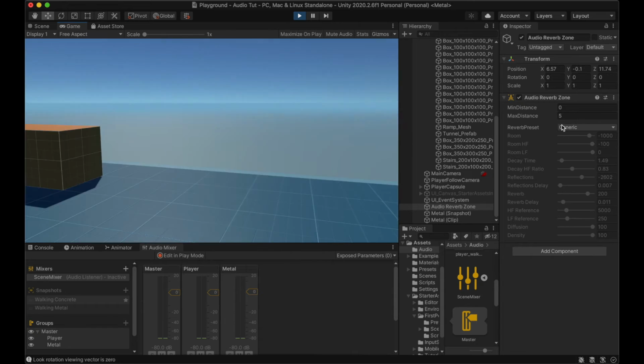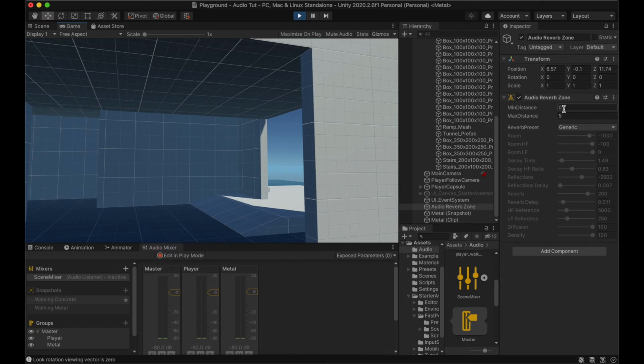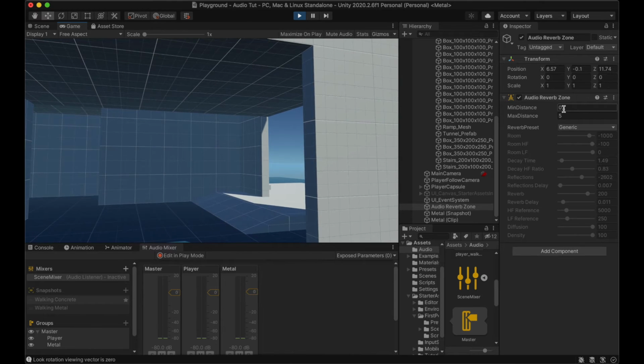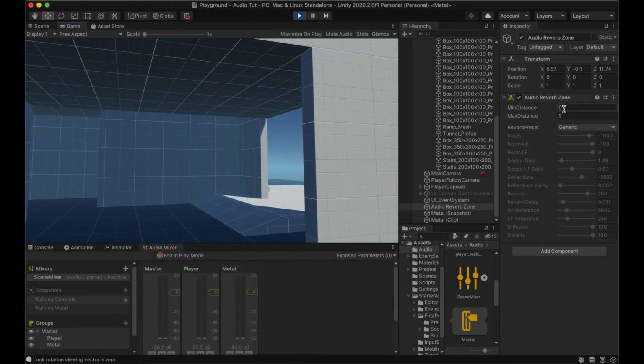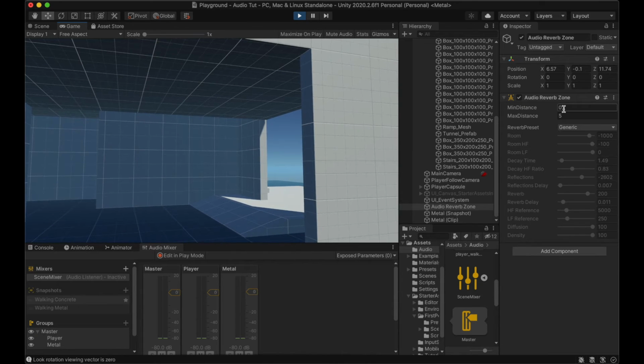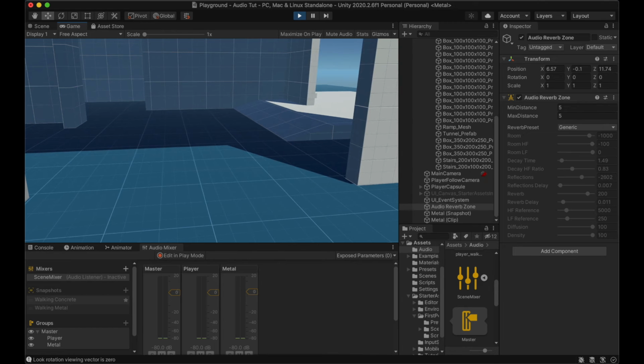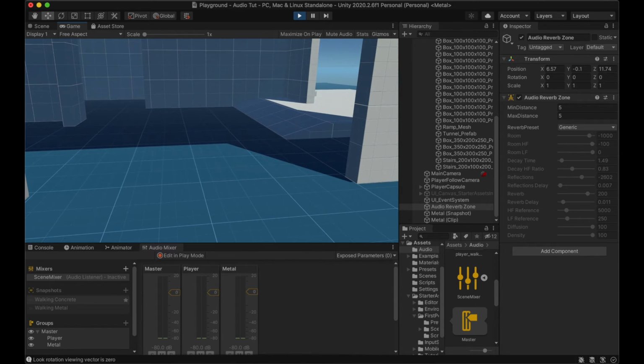Now, what the minimum distance does in this equation is it basically sets how close the user has to be to the actual audio reverb zone game object in order for the maximum amount of reverb to be applied. So if I set this to 5, the same as the max distance, there will now be a sharp cutoff at the circle 5 units around the audio reverb zone.